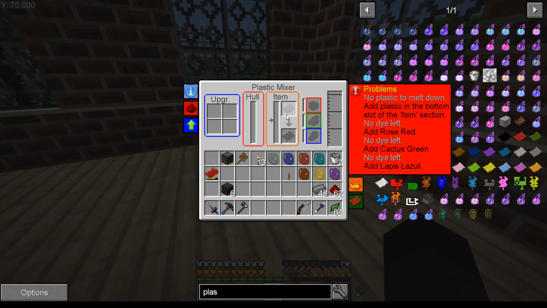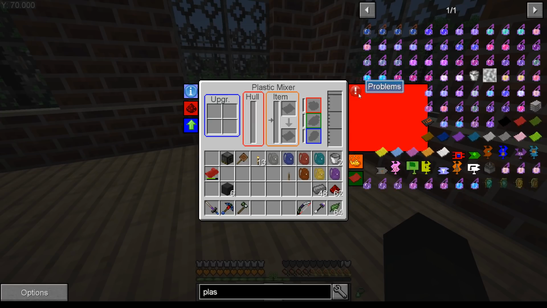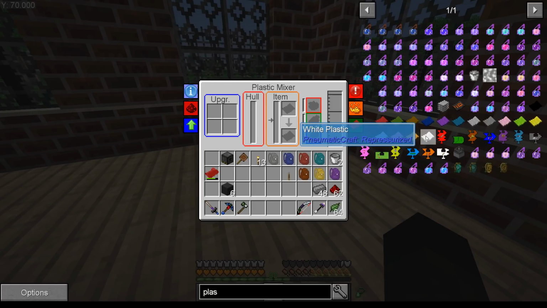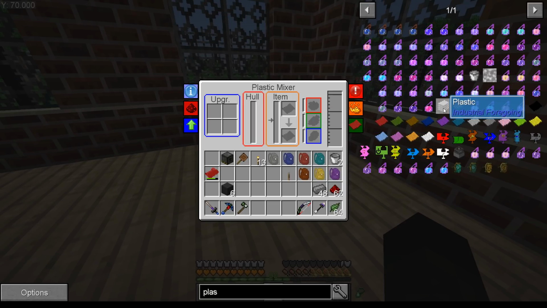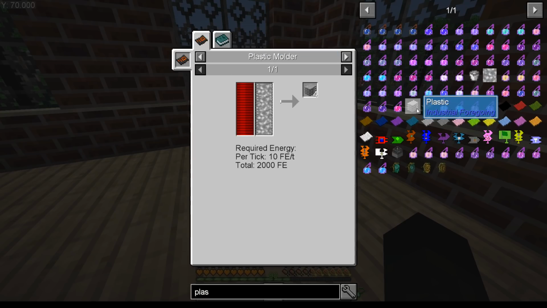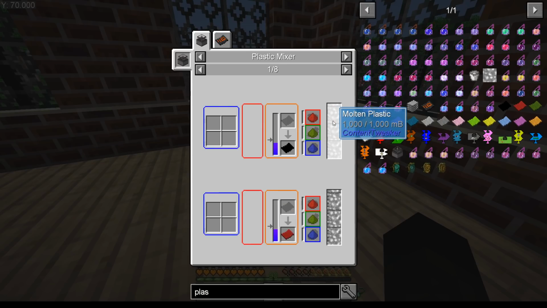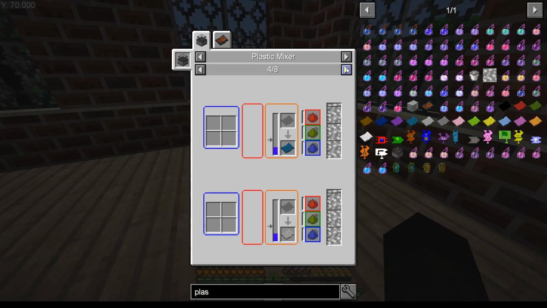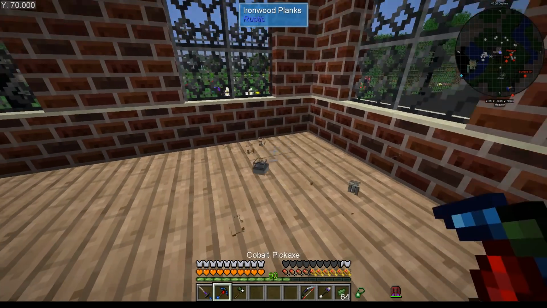Add plastic in the bottom slot of the item. Plastic. What? Plastic. What plastic? Plastic selection. So we can pick what colour we want. White plastic. Have we got just ordinary plastic? Or do we go with that? I see. We probably use that to make what, liquid? Oh, I don't know. Molten plastic. What do we use that in the plastic mixer? So we need to get molten plastic in there, and then you add the various dyes to get the different colours, and I'm not sure how you get the temperature. We're going to have to investigate, I think.